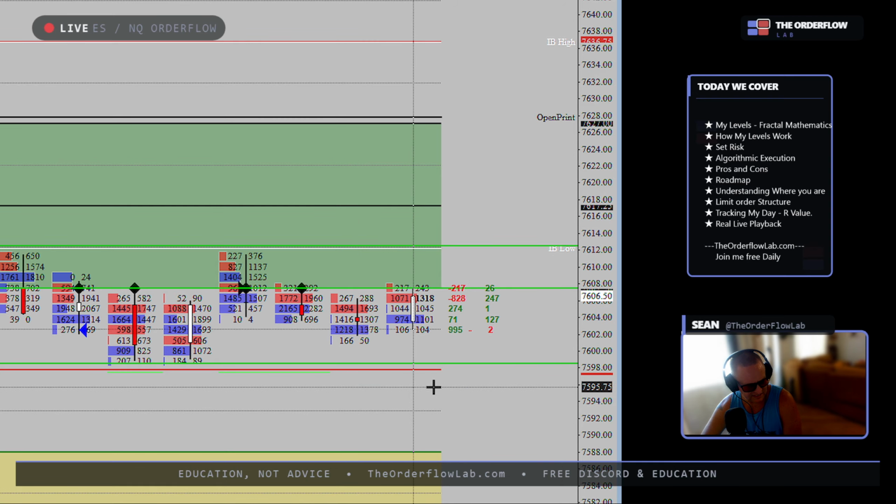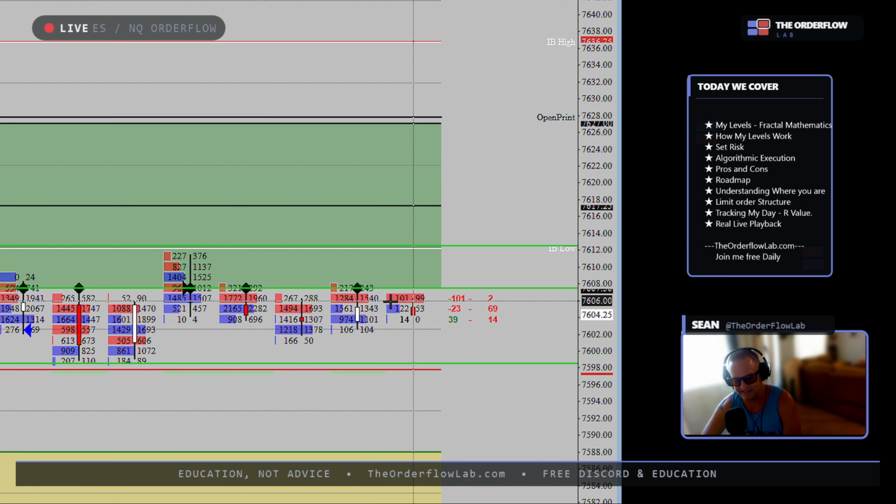So I don't like shorting the lows of the day looking for more lows, but we'll just see how this plays out. Now, if we close over this level, that is the time to get out, right? Because it's most likely going to trigger a long, and they're going to buy it the second the next candle opens, and they're going to go on a stop run. See, we're back into the 602 bid. Now, watch when it tries to push below 602, right? Do we have good selling? That's the key. Can't print below 602.